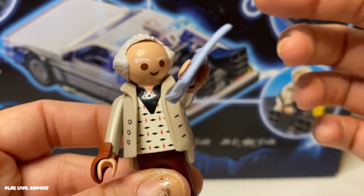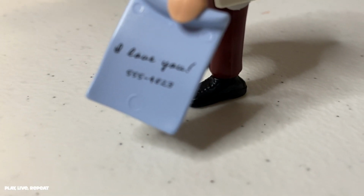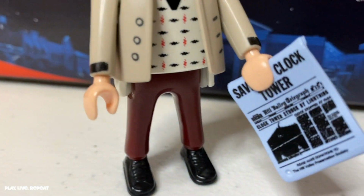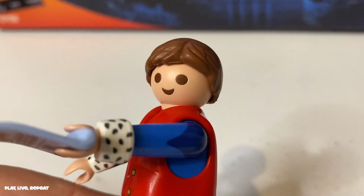Doc Emmett Brown also comes with a newsletter. Now, this newsletter was given to Doc from Marty McFly, because in the beginning of the movie, Marty is saying goodbye to Jennifer. As he's saying goodbye to her, some lady gives him flyers to save the clock tower, and he's like, yeah, I'll take all of them. He actually only takes one, puts it in his back pocket, because Jennifer wrote down her grandma's number on the back of it, and she wrote, I love you on it.